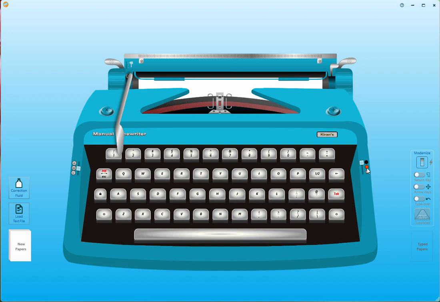And then if you select red, so that it comes to red font. And then this is a stencil. It doesn't do anything essentially. Even in a manual typewriter, it doesn't do anything. So the left side, there are three options you can see over here.